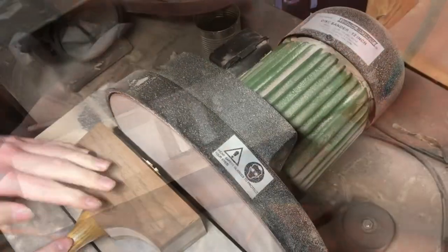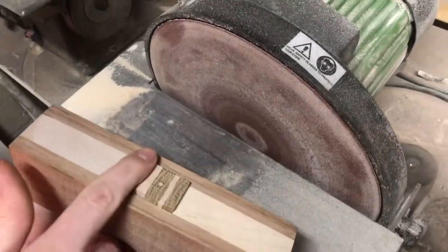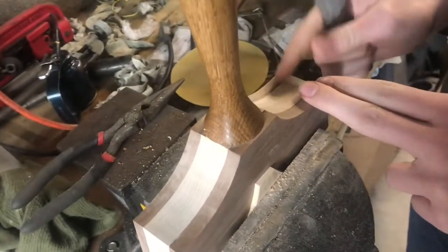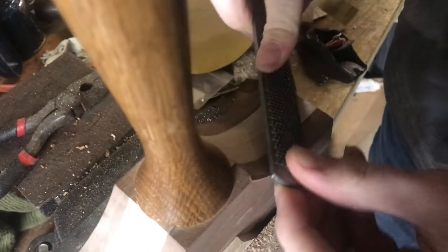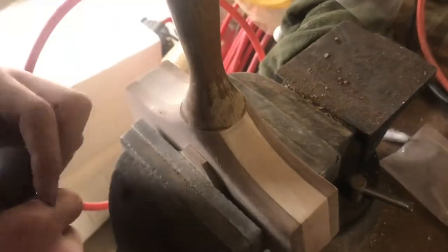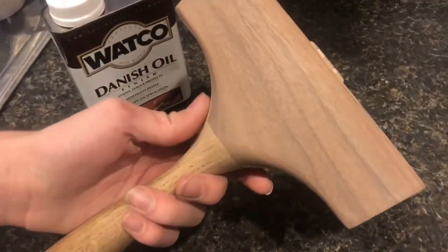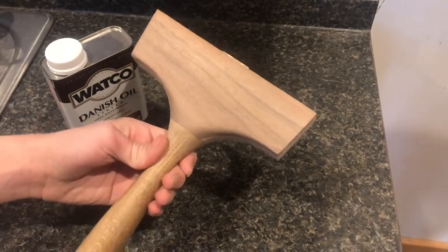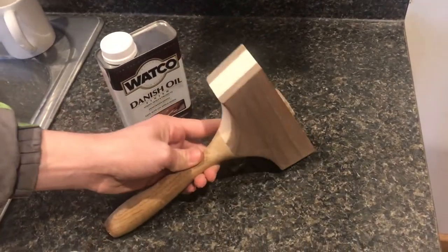Now we'll take that and sand it flat. Now I've got that flat. You can see I would definitely do this differently next time. Now I'm going to start shaping the actual head of the mallet to the shape of the handle. I'm pulling that shape into the handle and I'm really liking how this is looking. I think the carved look really adds a lot to the mallet. I got it all ground down to the final shape, sanded to a 600 grit finish, and it's looking very cool. I'm extremely happy with how this turned out. It's super cool having the handle just transition into the curves here. I really like the design.